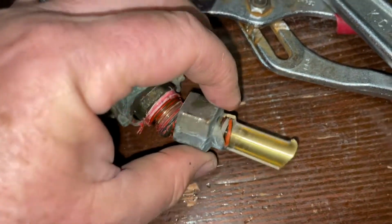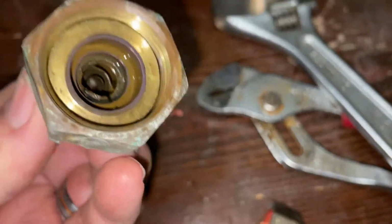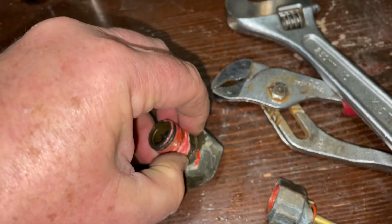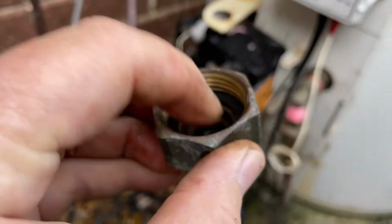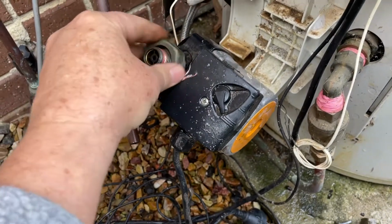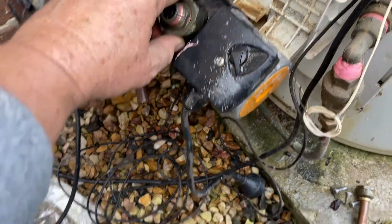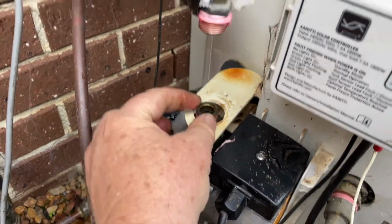All right, so now got them apart. There's the broken valve. There's a little one-way valve in there that is going to be there to stop the water flowing back down off the solar, so we can leave that in place. We'll just clean up all that thread. Start putting this together now. Just make sure that rubber O-ring is in place in there, and we're going to put that. It needs to screw on there, and that will screw it onto that rubber O-ring. That motor will clip back in place like that, and that goes there. Then we can put the fitting over the top.